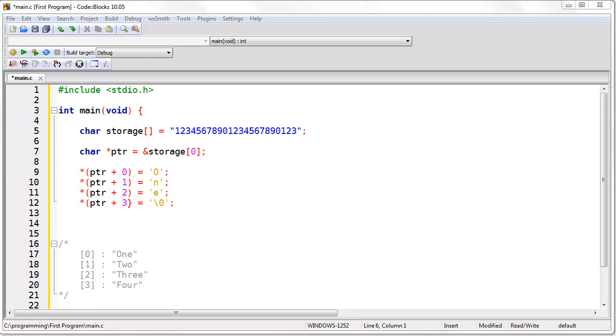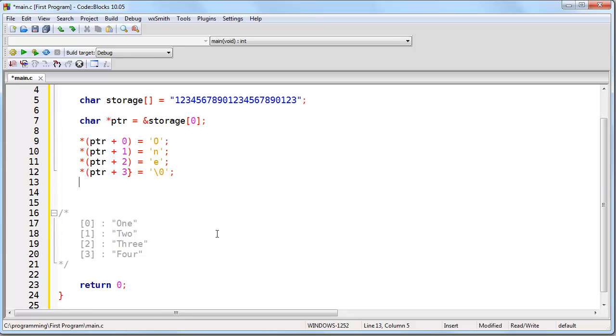Now keep in mind that throughout this lesson, PTR is always going to contain the memory address of the start of the 24 bytes. We're not moving PTR. It always is going to stay in the same place, but we're using an offset along with PTR in order to locate a specific address.